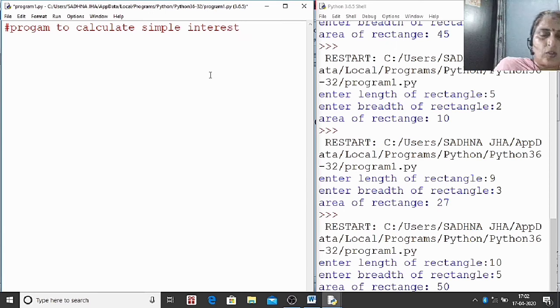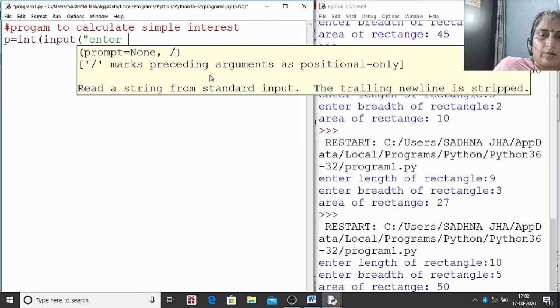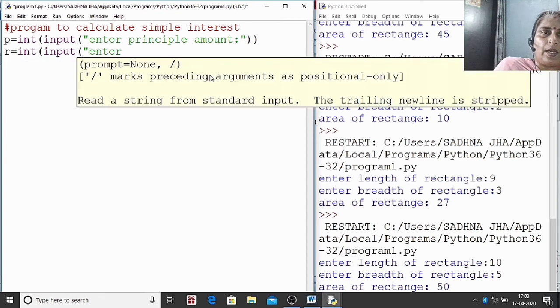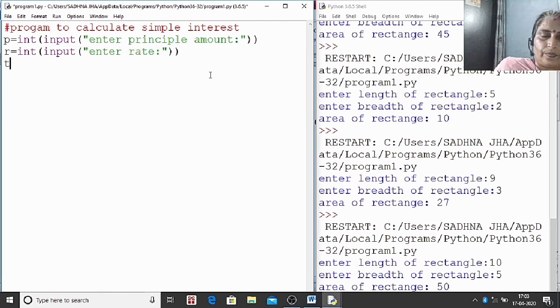For principal, I am taking P. In input, enter principal amount, principal rate and time. Rate, int input, enter rate, time. Int input, enter time.